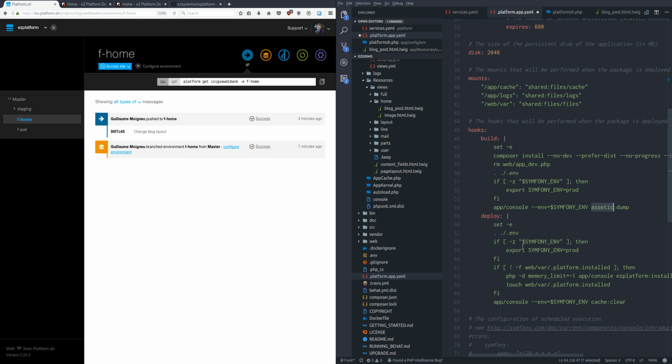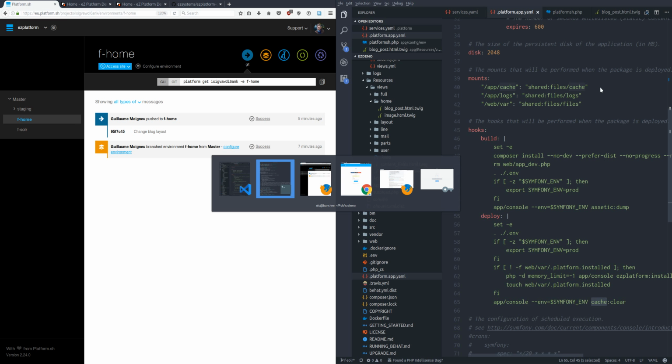For example, you can run your migration. In my case, if the project is not installed yet, I'm initializing it with ezplatform:install. You can even remove some cache, etc. It's really up to you. But the most important thing is that every developer will be using this deploy pipeline to deploy their project. So no matter their own tooling locally, they will all be using the same tools to deploy, build, and test the application. That's really important. So my two files have been modified.